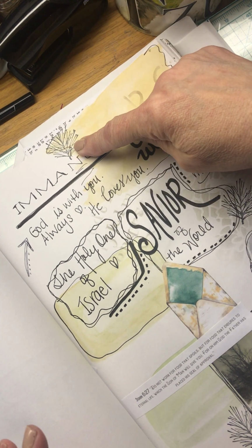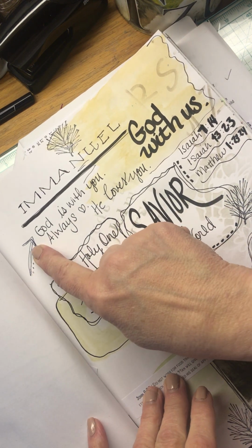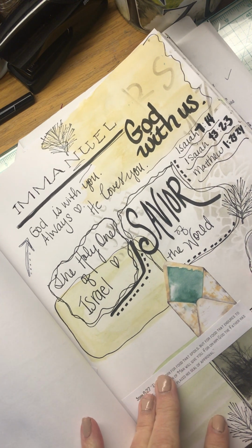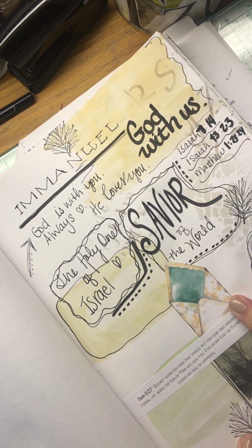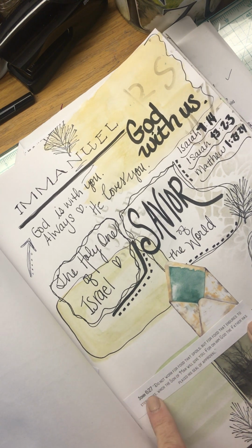I use stamps on this one. I hand drew the arrow. I added this flower. I added this envelope. Here's John 6:23. I typed this out and printed it.